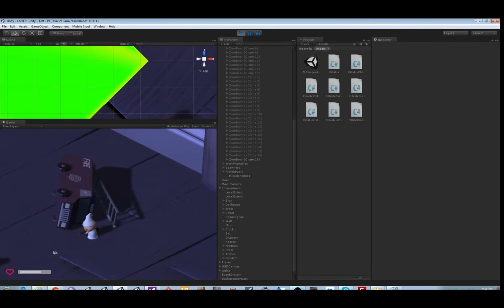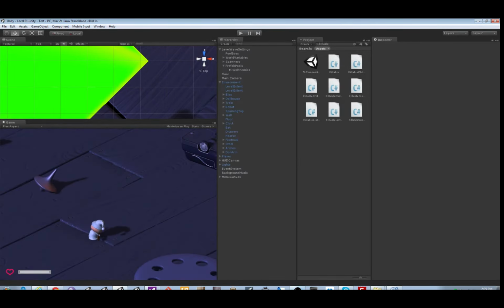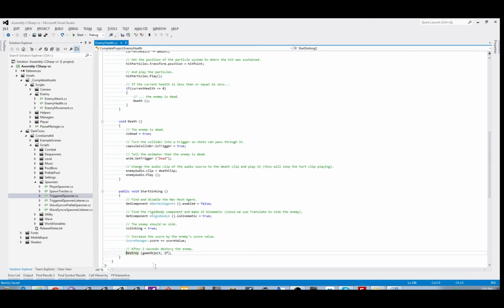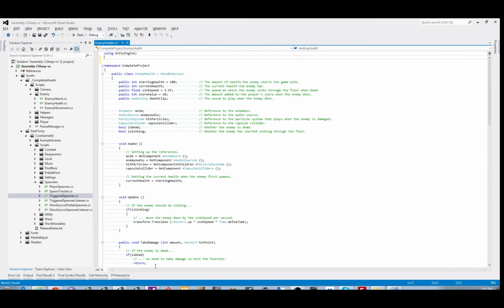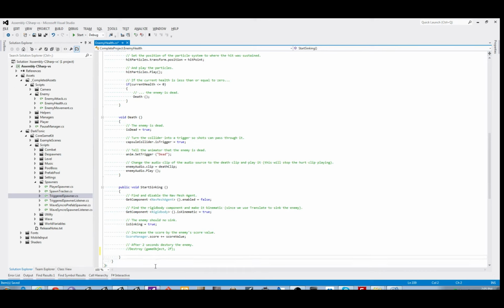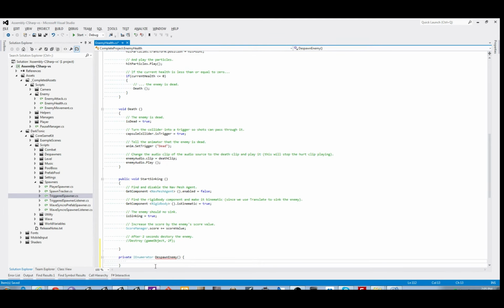Well, it's because of a script that's used in this Unity project. It's actually calling destroy on the object. Well, that won't be able to pool. Let's get rid of that and replace that with a tiny amount of code to use pool boss. Note that you will not need to do this if you use the killable class, which our next video will be about, because when the object takes enough damage, it'll automatically despawn into pool boss. But this is a script that's been written beforehand by Unity.